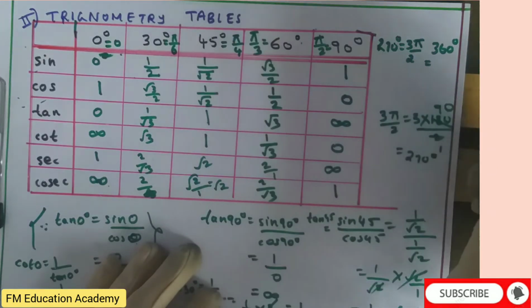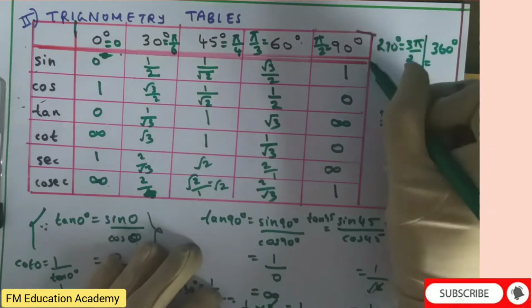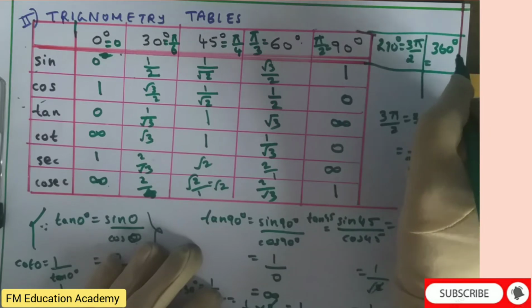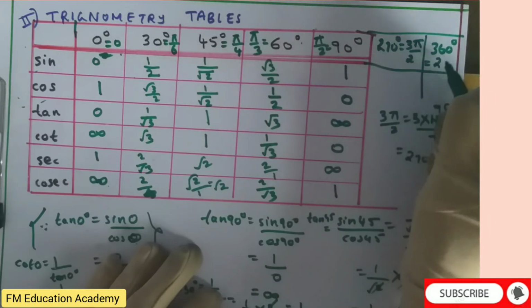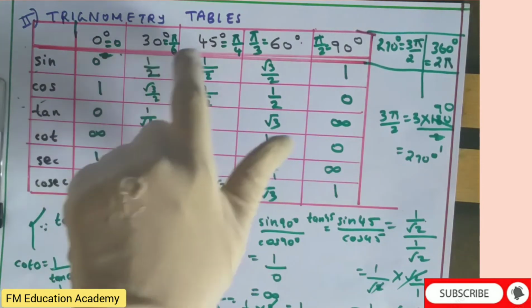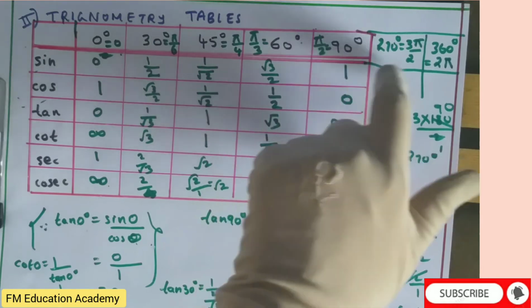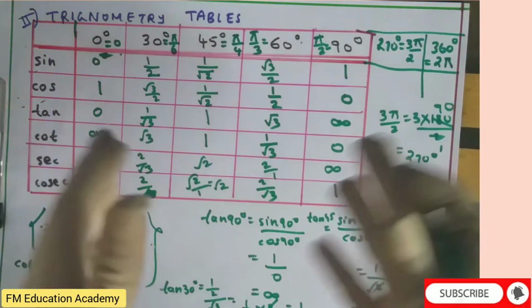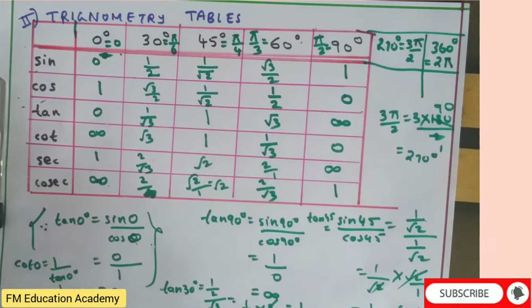Now coming to 360 degrees. We know 2 into 180 is 360, as we just saw. 360 degrees is equal to 2 pi radians, which is the circle's subtension. So 360 can be written as 2 pi. Remember these notations; immediately it should come into your mind. Pi by 6 means 30, pi by 4 is 45, pi by 3 is 60, pi by 2 is 90, 3 pi by 2 is 270, 2 pi is 360, and 0 is 0. This is a comparison of degrees and radians which you should know.